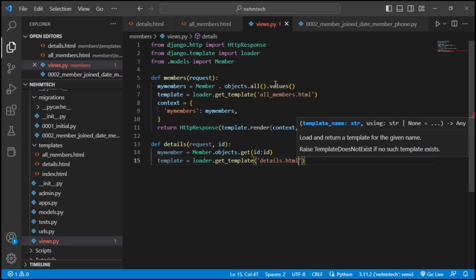Is it details? Let me check. Details dot html.